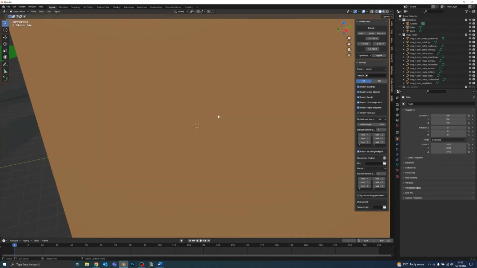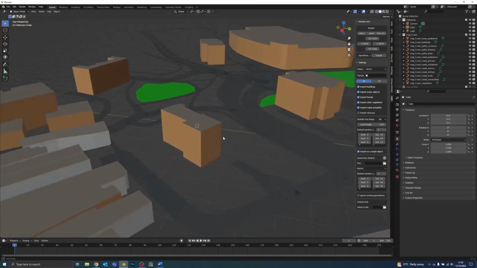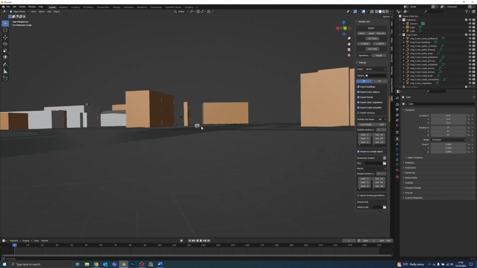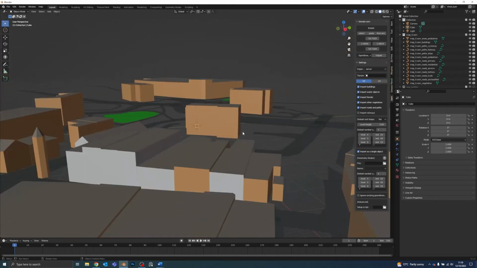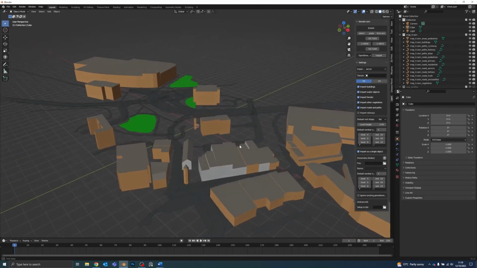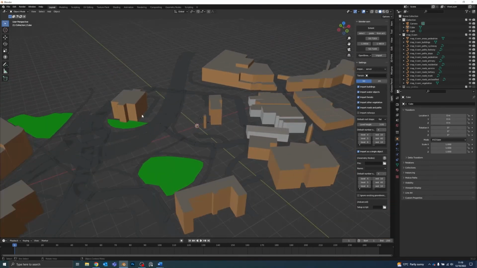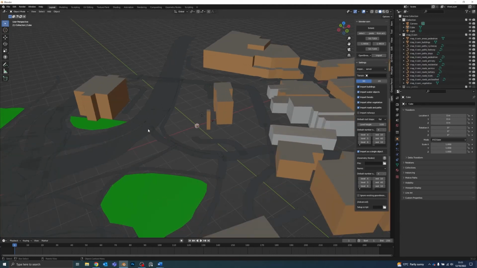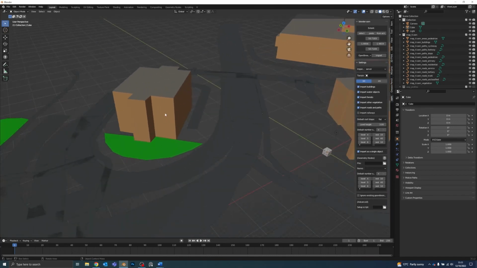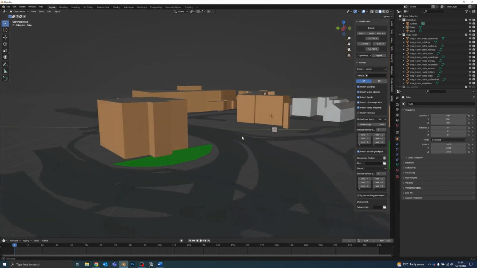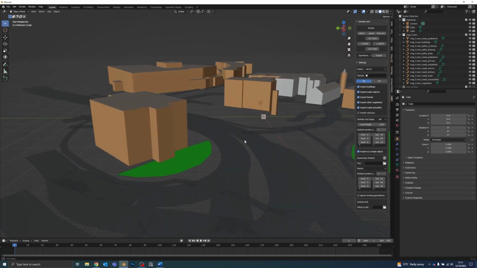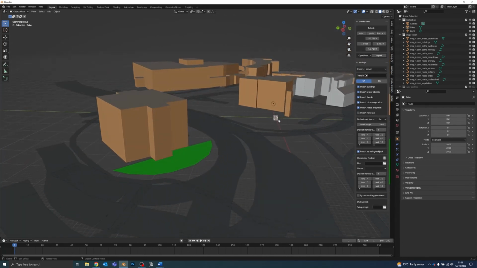And here it is. Here is the building and terrain information that we need for our project. Here we go. There's the building I was looking for. We've got roads. All the information is organized inside of a collection, which we can edit and change and manipulate, we can change all the materials and change all that sort of stuff. So this is a site ready for us to use, and we can still see the default cube there, which we could turn off or delete if we wanted to.